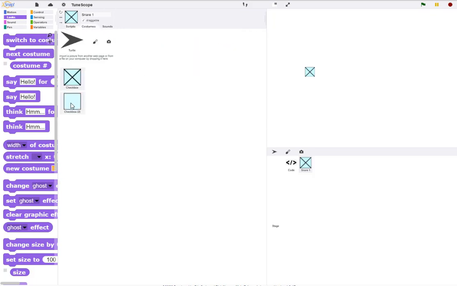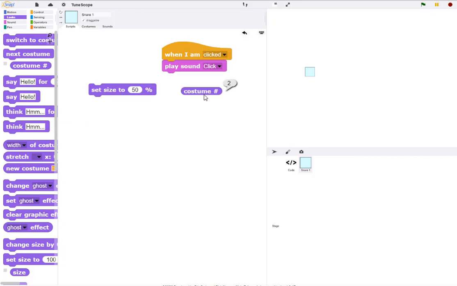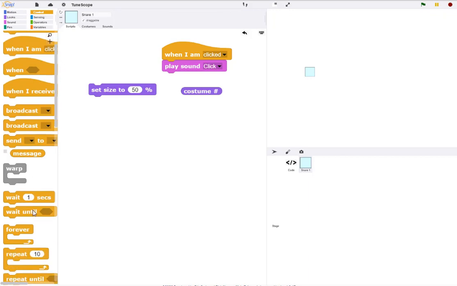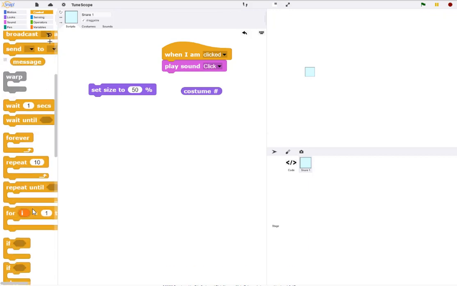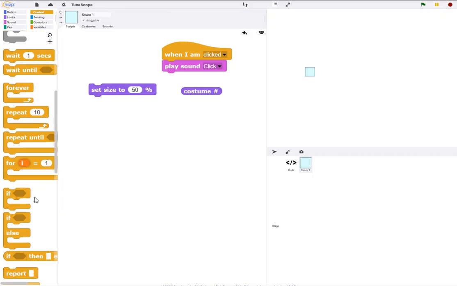Let's switch to the unchecked box, and if I go back over here, I can say that that is 2. This will let me tell which of the costumes is currently showing, and I can use an if-then-else statement to switch that back and forth.